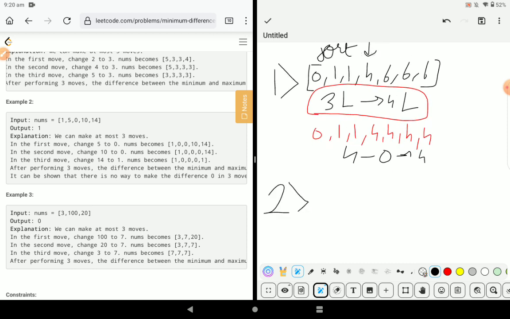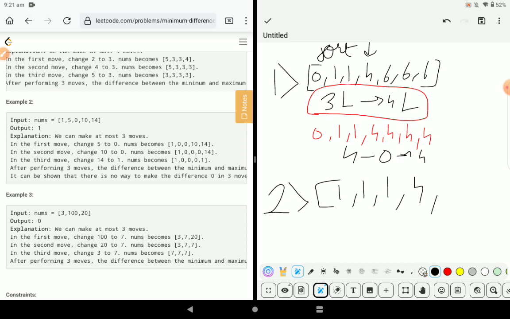In the second scenario, we are going to change the two largest elements, 6 and 6, and the one smallest element, 0, to the fourth smallest element. I am trying to say that you are changing 0 to 1, the smallest element, and the 6s to 4, the fourth largest element.